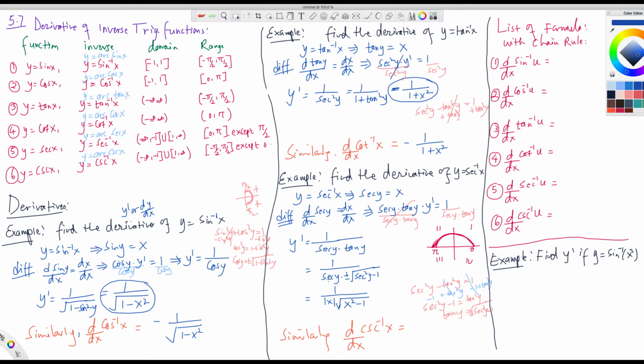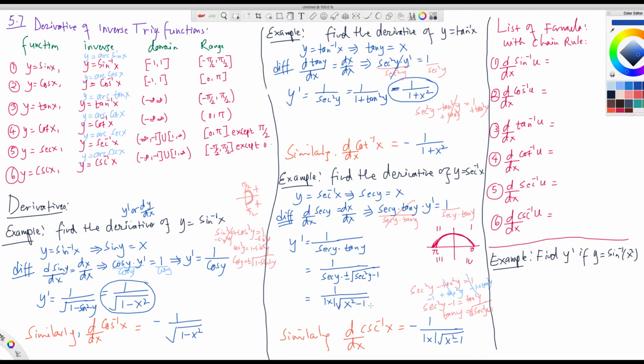Instead of plus minus and secant y, I want to write absolute value of x, because secant y is x, so I want to use absolute value just to make sure that I get positive values in the product, in the denominator. You see that? So same concept, if you use that for the cosecant inverse x, you will get the same value but the negative sign. You will get negative 1 over mod x and then under the root x square minus 1. So this is the formula for cosecant inverse x and the secant inverse x.